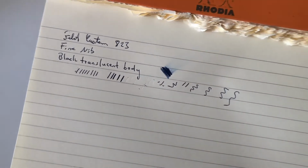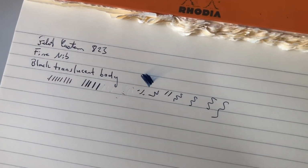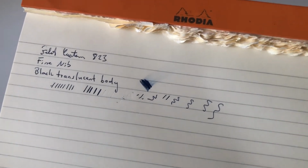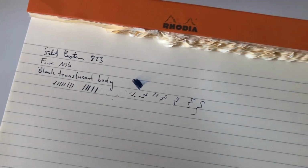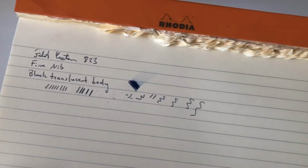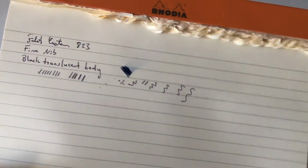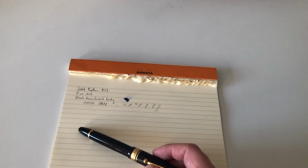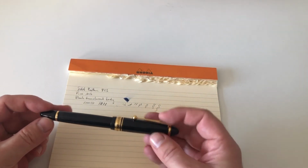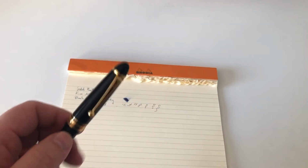So first of all, this is a very, very nice Japanese fine nib. So it's fair to say that this is a European extra fine. It's a very, very nice smooth writing experience with a tad of feedback, but by no means a sailorish feedback, as the Pilot nibs are a lot smoother. This nib also is pretty bouncy, pretty soft, but it's not as bouncy and not as soft as the nibs that you, for instance, find on the Pilot Custom 74 or something like that, where some people say that if you don't have an extremely light hand, you actually get some unwanted line variation. That's not the case with that nib right here.